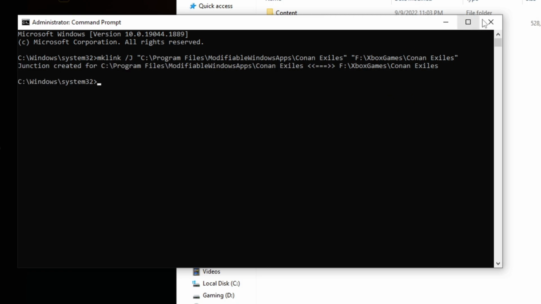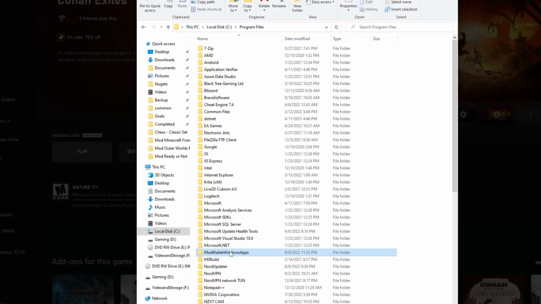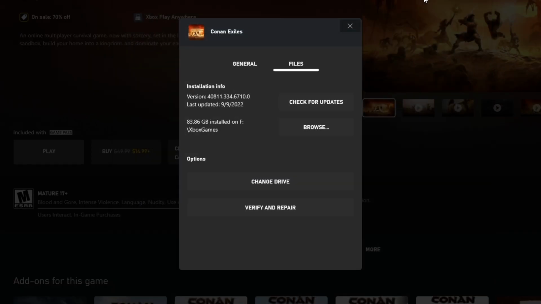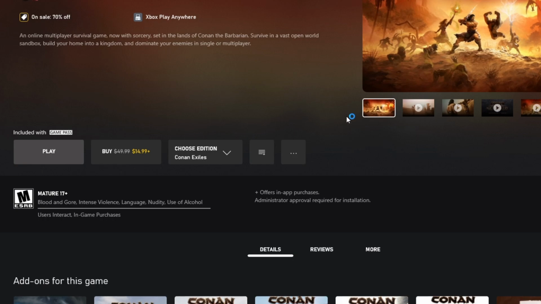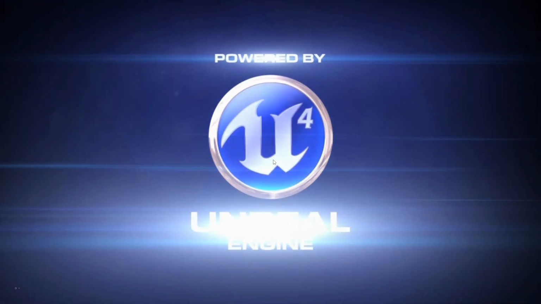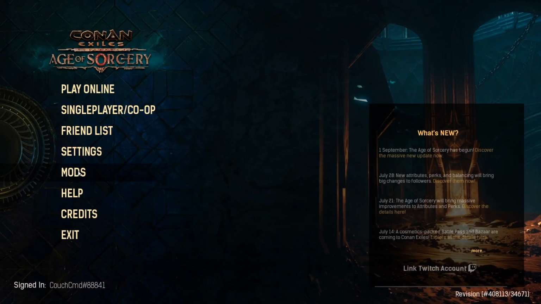You'll notice Junction was created. So let's close out of this. And if you come inside of this modifiable Windows apps now, we have this Conan Exiles link here. Now, if this functioned appropriately, we can launch this without BattleEye again. Now this time when we go to the main menu, we should have an additional option here, mods. You'll notice that got added. Now, the beauty of this is now that we've got that configured, we now see mods.